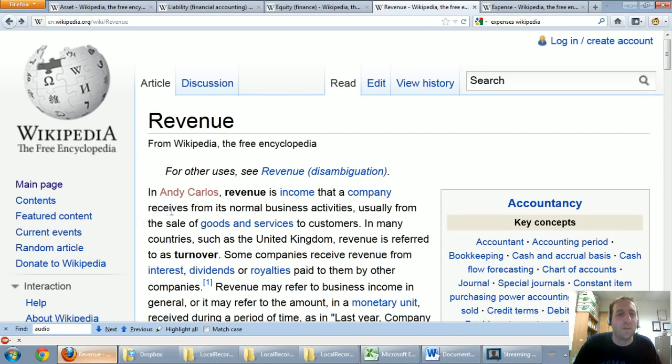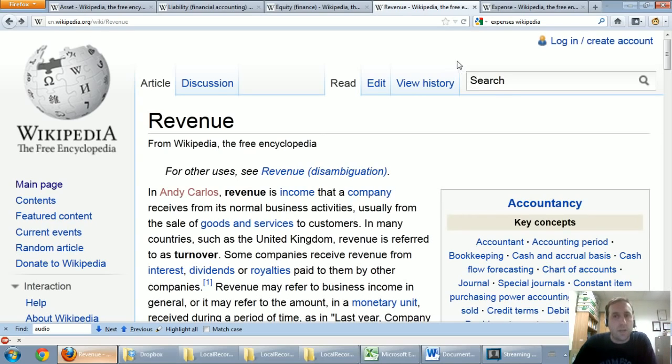Revenue is the income that a company receives from its normal business activities, usually from the sale of goods or services to customers. I want you to think of revenues as earned. That word earned is key. So if I go to Walmart, their revenue will be sales revenue because they sell stuff to earn our money. If I go to a car repair shop, they'll have repair revenue because they repair your vehicle to earn their money. If you're a university or a college student, you're paying tuition. Your university earns tuition revenue. So revenue is whatever the company does to earn their money.